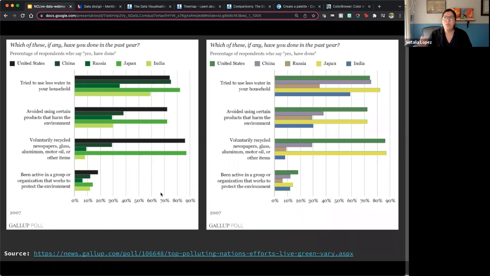When we look over at the right, we'll notice this is a better use of color for this type of graph because all the colors are completely different colors. The US is represented by green, China is purple, Russia is sort of an orange, Japan is yellow, India blue. So there is no relationship between these colors, which makes more sense, right? These are different separate categories. So be aware of that when you're working with different colors.